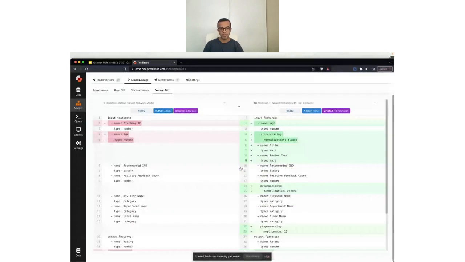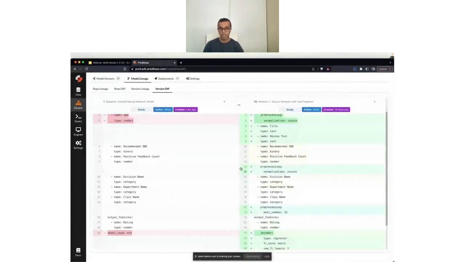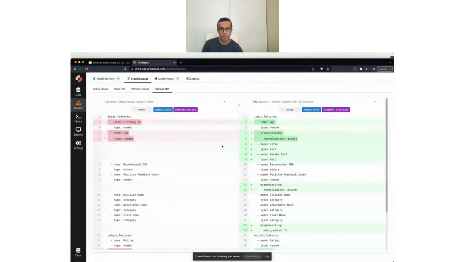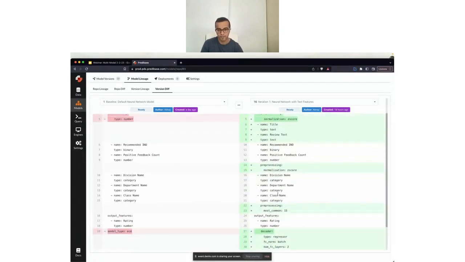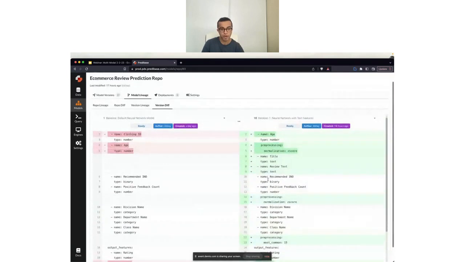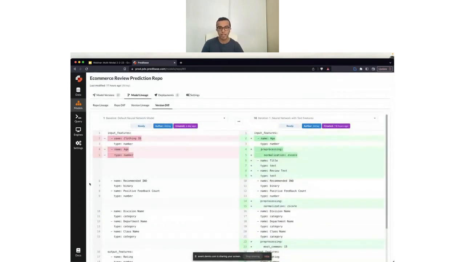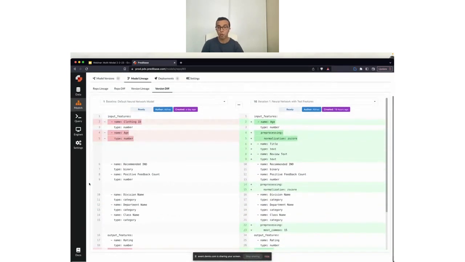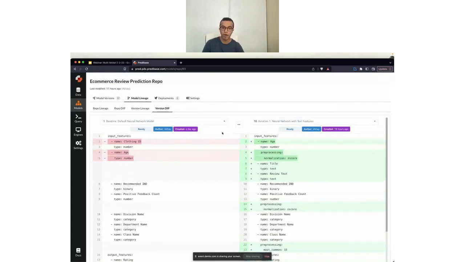And so what you can see here is this Git style diffing where we can see that, okay, in this iteration, I've added these two features as well as some pre-processing and some other parameters. But what this allows you to do is very quickly understand between these two model versions what was really different and how that impacted the ultimate performance of the model.